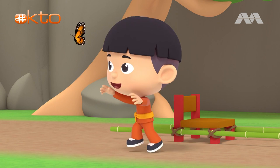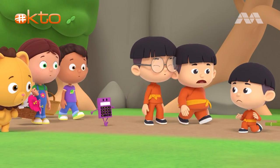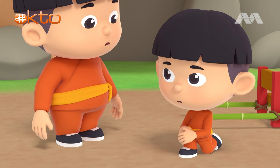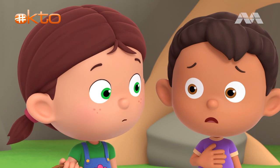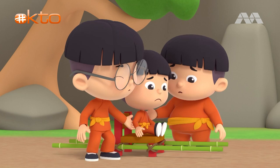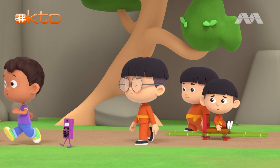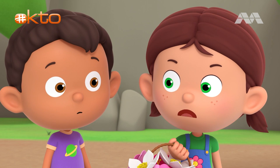Oh, look — a butterfly! Whoa, ouch! Was that you, Toby? What are you doing out of your chair? I was worried about you guys and wanted to look for you. But my leg — I thought it was your other leg? Oh, the pain is getting worse and it spread to both legs. That's bad. Will it spread to me too? I don't think it works that way, Tim. Hmm, something's not quite right here. Guys, why don't we arrange these flowers nicely for Mr. Dragon? Over here.